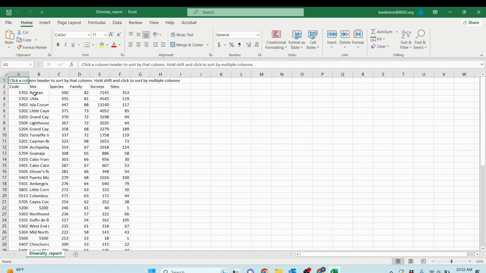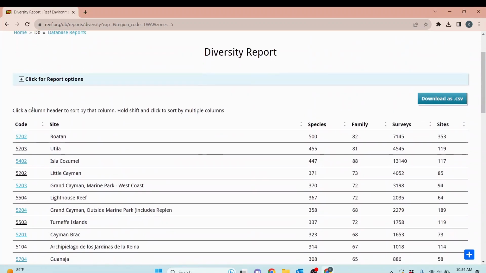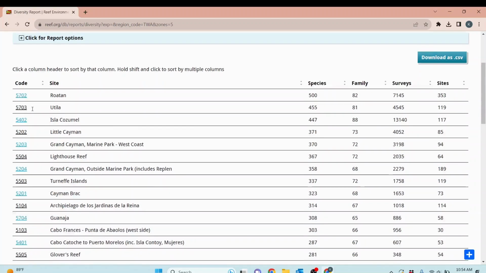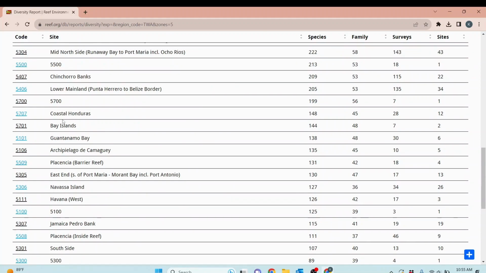You can continue to map and compare biodiversity areas in all of our 10 regions around the world. As you compare more data, be sure to account for the number of total surveys collected. And we can see this right on the third column right over here. For instance, within the Northwest Caribbean area, we can see that there's only been 7 surveys done at the Bay Islands, so therefore this data may be a bit skewed.